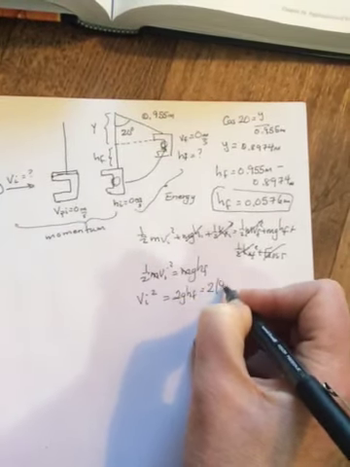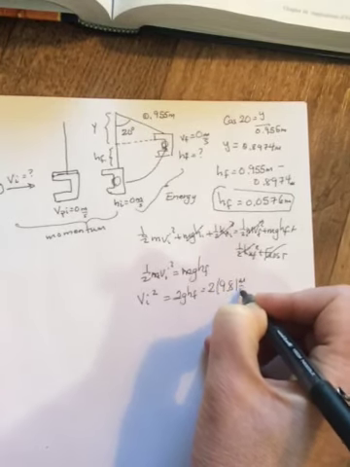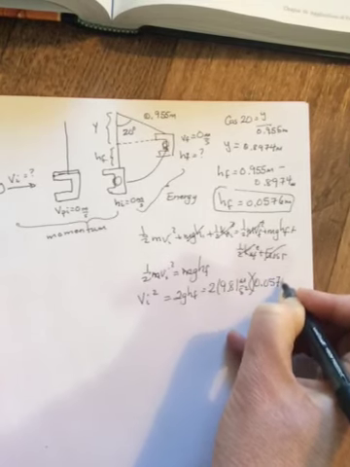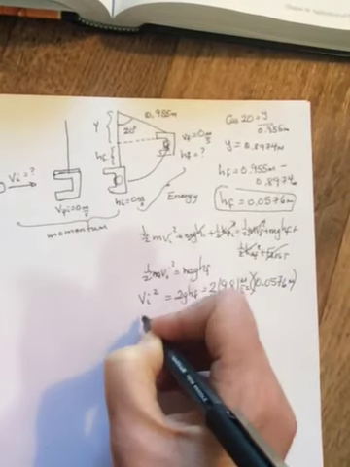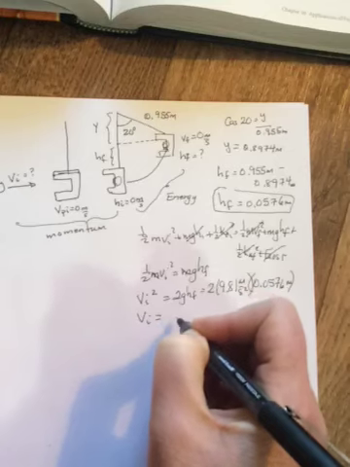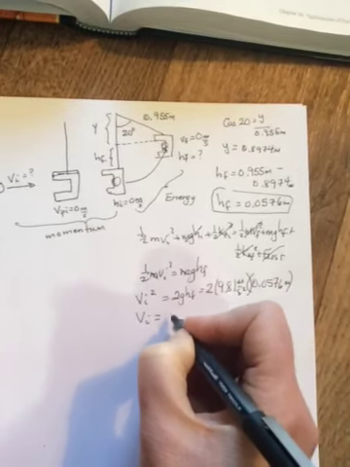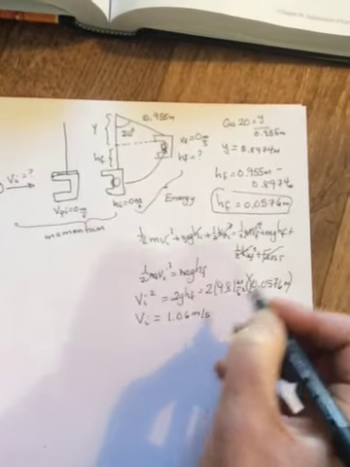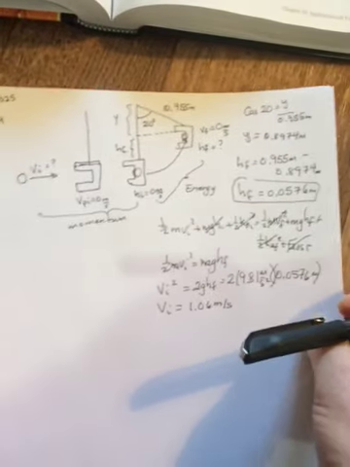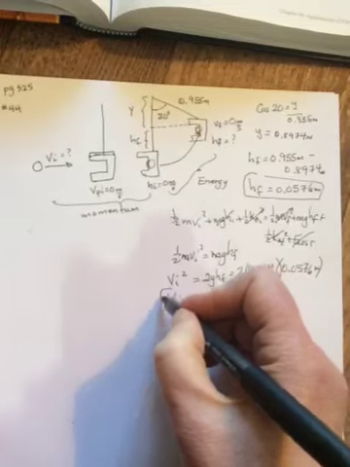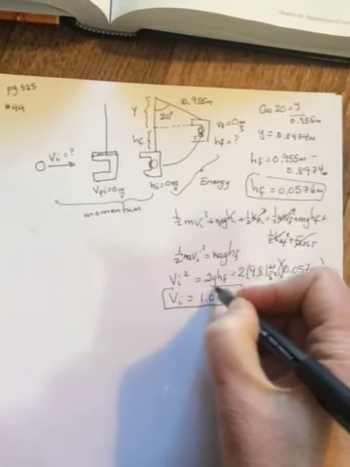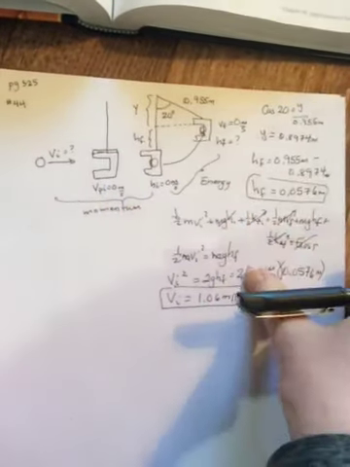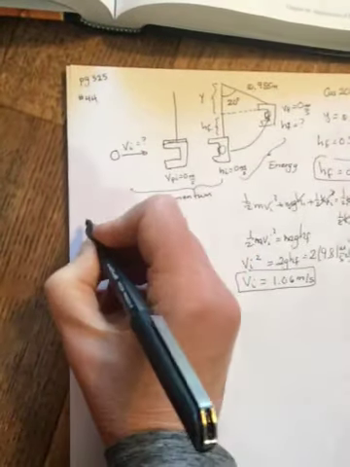So 2 times 9.81 meters per second squared times that 0.0576 meters that you just found. Don't forget to take the square root, and when you do, you get 1.06 meters per second. If you had 1.13 there, you just forgot to take the square root. So this speed, the speed with which it initially begins to swing up, is the speed right after the collision. It's the v final in the collision.